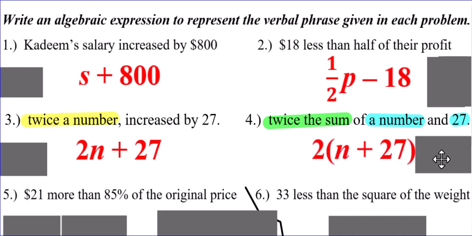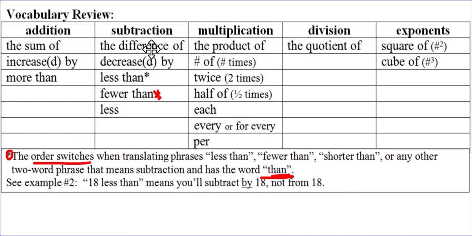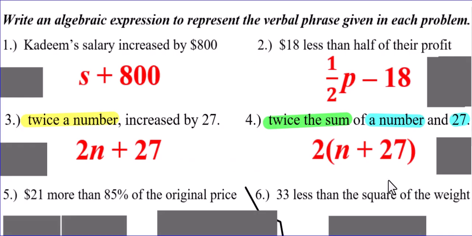And this is something you might want to star on your page, because this could also occur with the phrase difference of. See, sum of and difference of, they're very similar, except one means addition, the other means subtraction. Even product of and quotient of are kind of like them, except they're multiplication and division. But if you ever have a number times a sum, or times a difference, which would be a subtraction problem, then the only way to show that the entire sum or the entire difference is being multiplied by the multiplier is to put the sum or difference in parentheses, like you see here on number 4. So that's the big difference between number 3 and number 4. Something that you should take note of for the future.